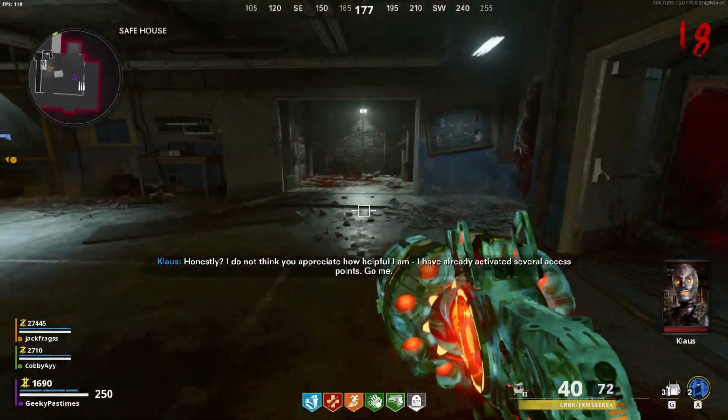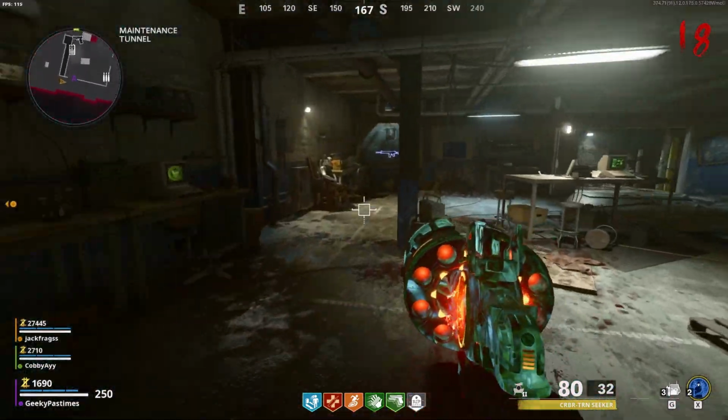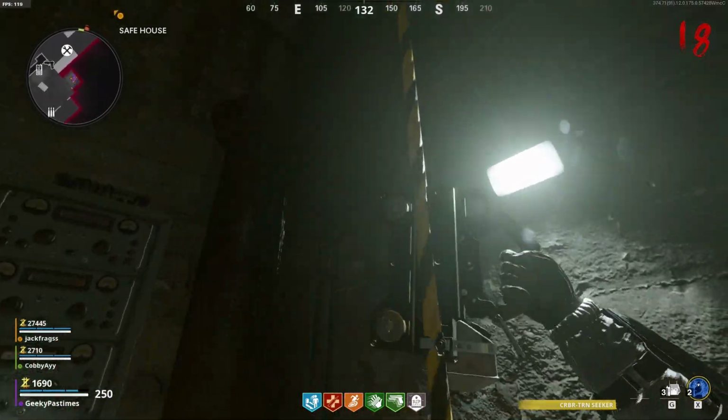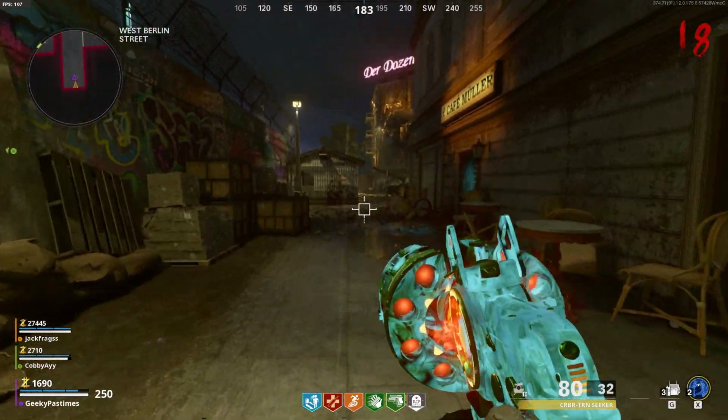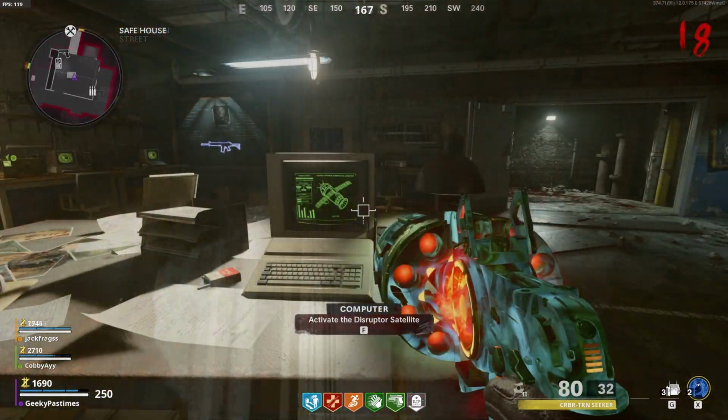Now, this is kind of a point where you want to be very leveled up. So you want to have your guns pack-a-punched. You want to have all of the perks that you want. Make sure you've got lots of armor, because the next bit's kind of difficult and is timed. So you don't want to be messing around during this next bit. So once you're ready and you've got everything leveled up, then activate the satellite.